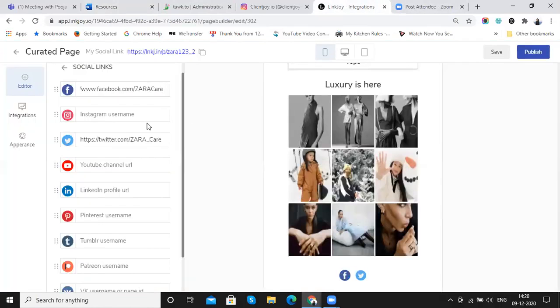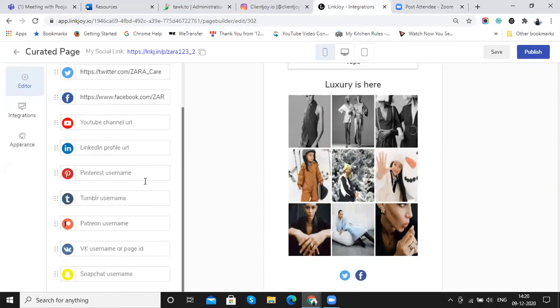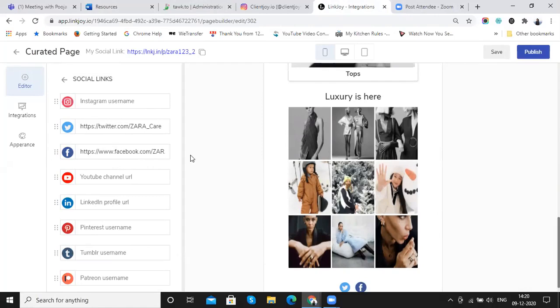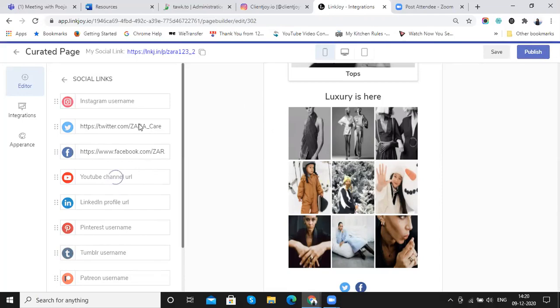Over here, one good thing is that you decide the placement of your social logo. So, for example, if you want Twitter to be up, then Twitter will come up. If you want it to be down, then it will go down, whichever placement you want. If I wanted to put in all, then it will showcase all of them. While I'm currently creating for Zara, Zara just provides these two social platforms, and I'll just publish this. Whatever I've done till now, I'll just publish it.